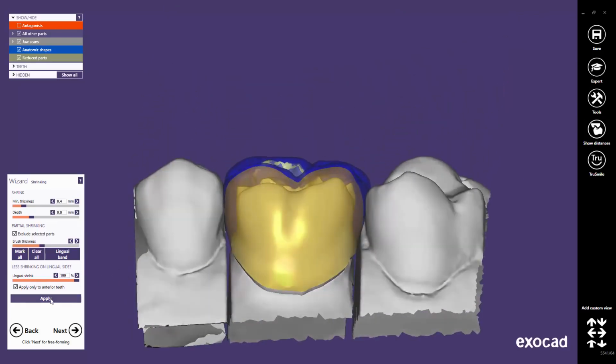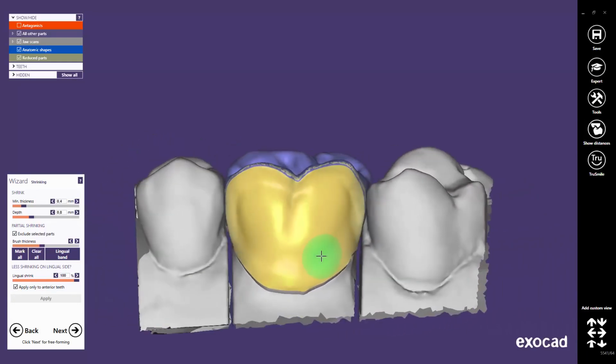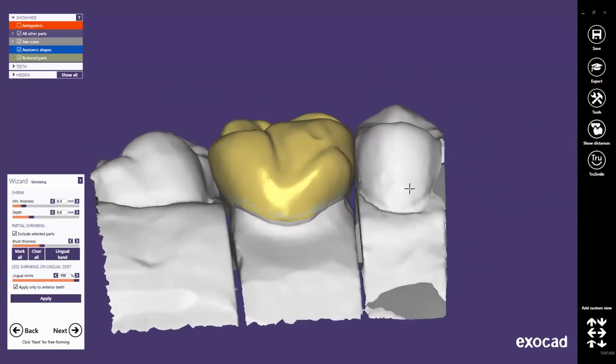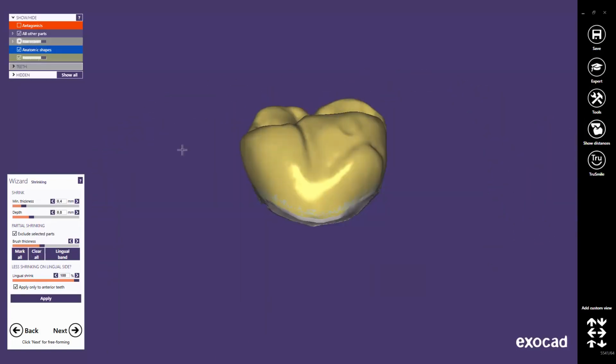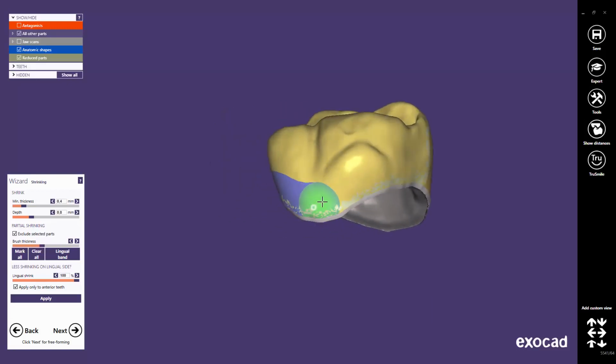Click on Apply to restart shrinking. And certainly, you can use the feature to create lingual bands manually. Click on Apply to restart shrinking.